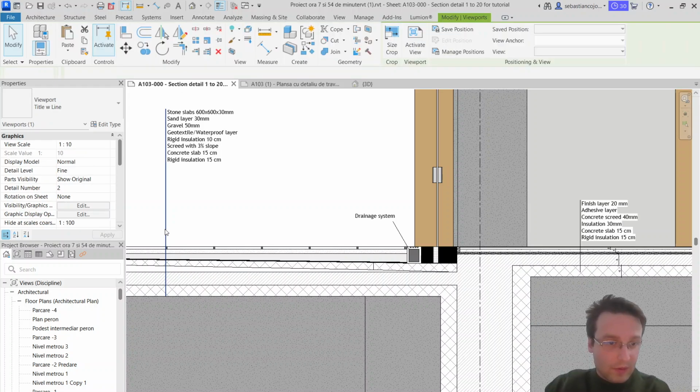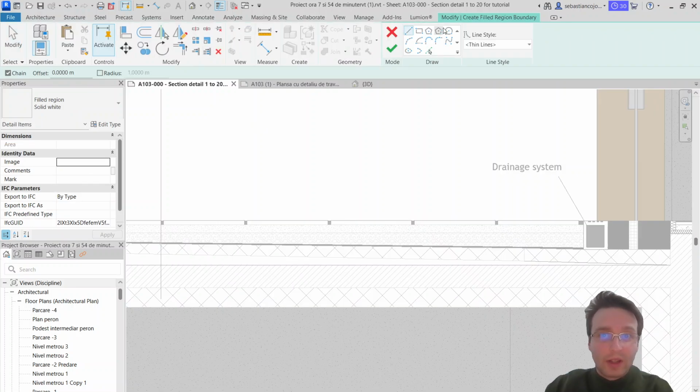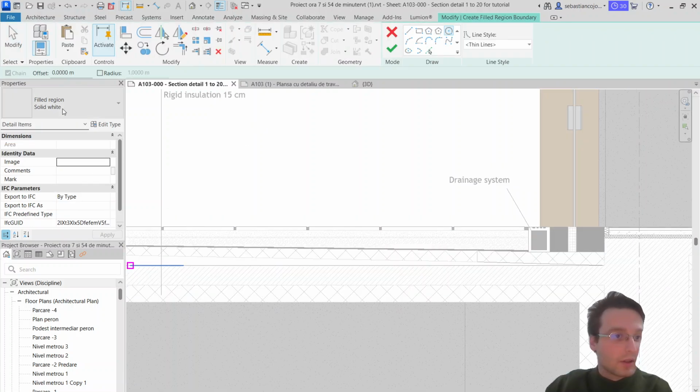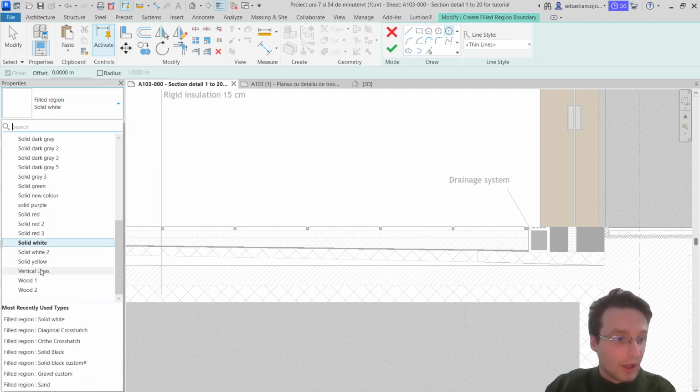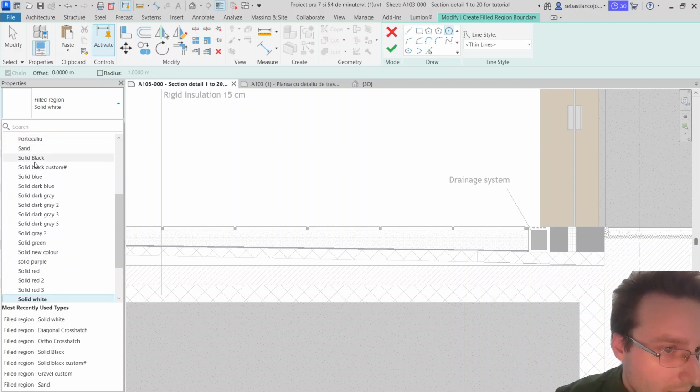Another tip before finishing everything. I like to do some black annotations to show which layers I've worked with. So I'll use solid black.